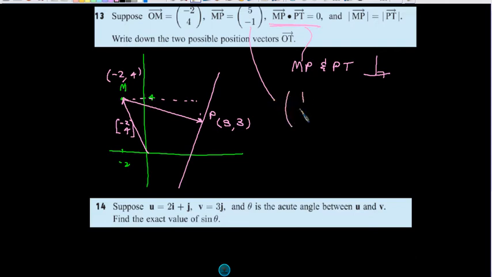It can be 1, 5, but could it be something else? Yes, it could be 2 and 10, but that's not going to give us the equal distance, is it? There's another vector that it can be. Couldn't it be -1, -5? And so across 1 up 5 is giving you your position T, OT here. But -1 down 5 is giving you your second position there.